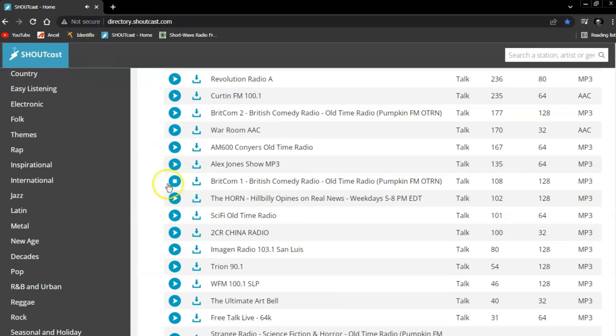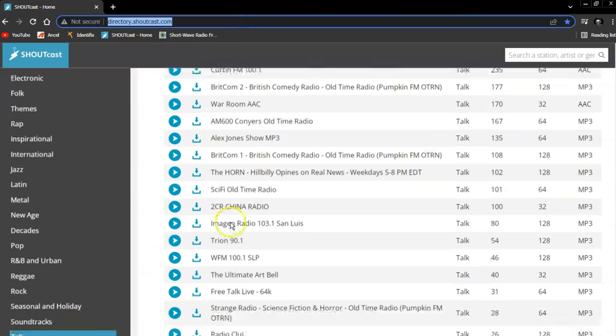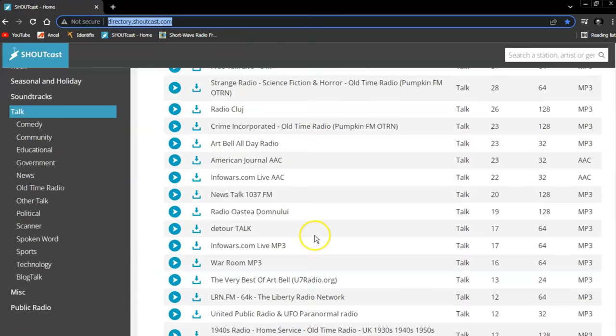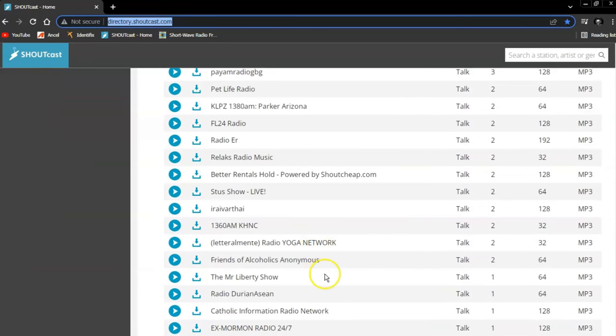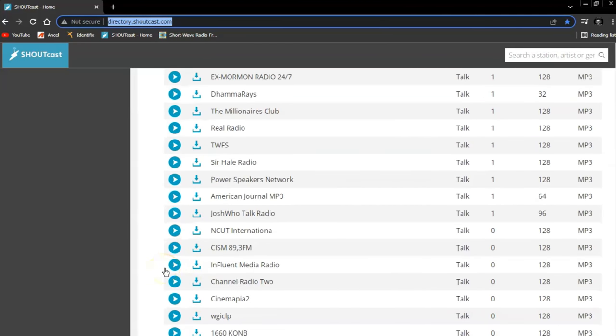So I'm not going to do a whole lot here because I don't want to get any kind of copyright infringement, but we'll notice not secure is on there. Some of these are secure, some of these are not. If they're not on Google Chrome, you need to right-click this and say, it's okay that this is safe, because it's just an older way of doing things. And by using Shoutcast, this is literally coming off of somebody's laptop. In fact, both my radio stations are somewhere in this list. And so you can go, but there's tons. A lot of it's in English, a lot of it's from overseas, a lot of it's somewhere in between. And every genre you can think of as far as music and talk is in here.